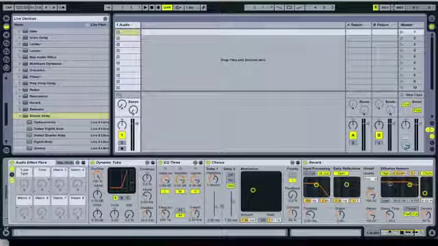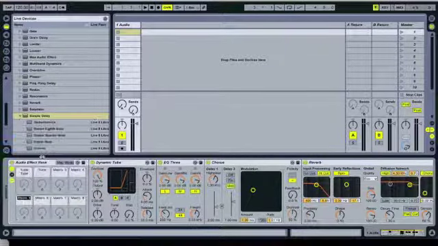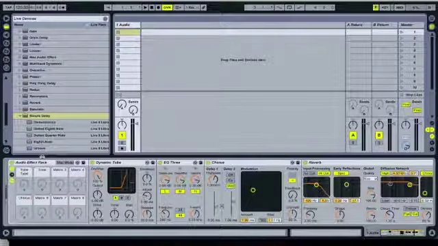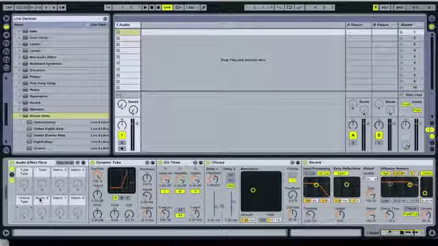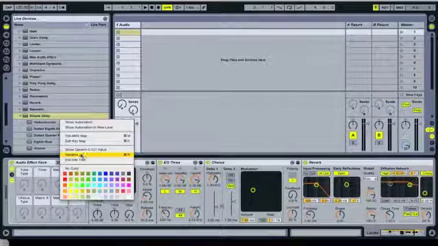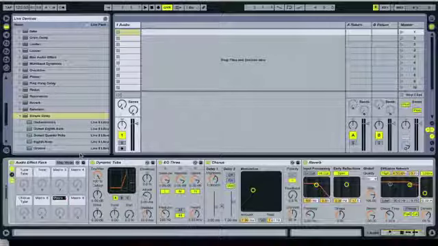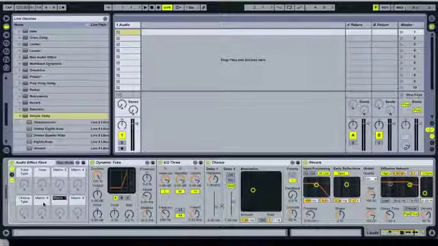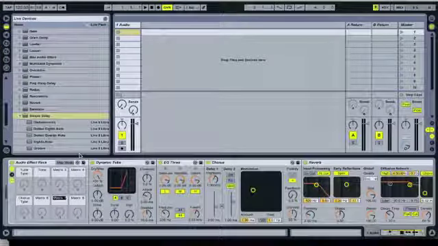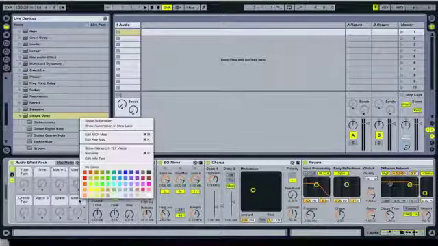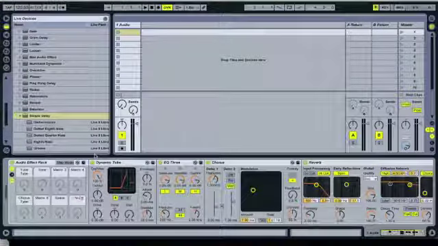The fifth macro will become chorus type. The sixth will stay macro 6. The seventh macro will become space, and the last one will be volume.